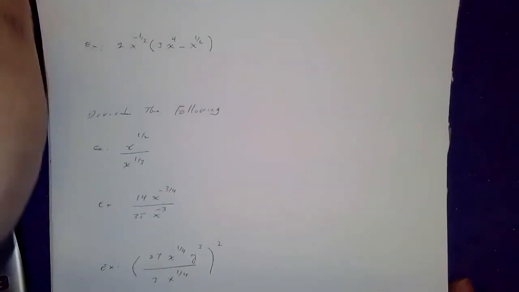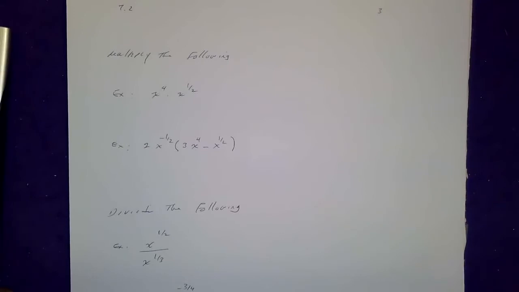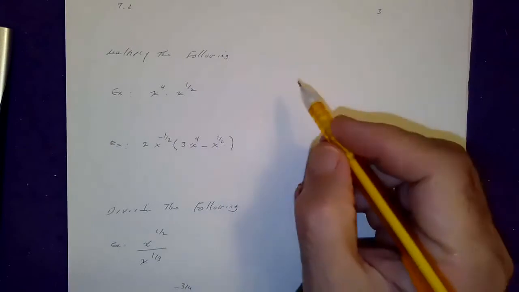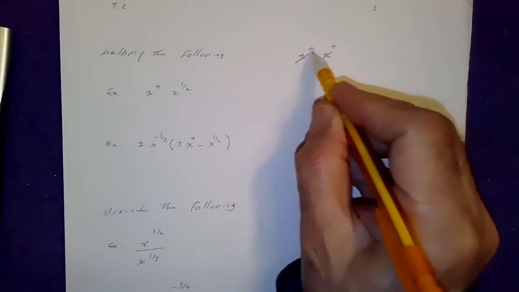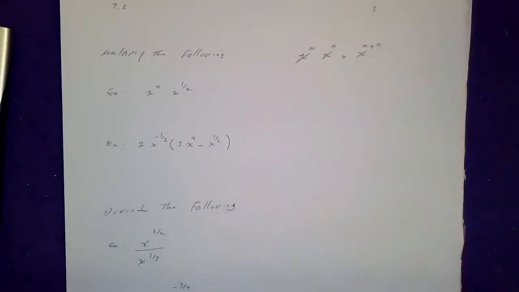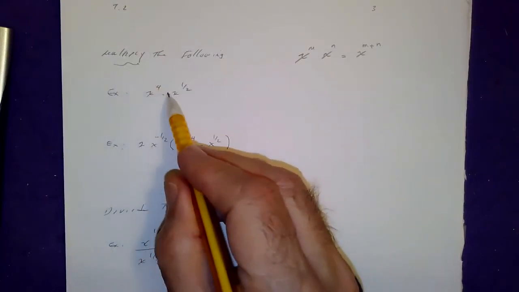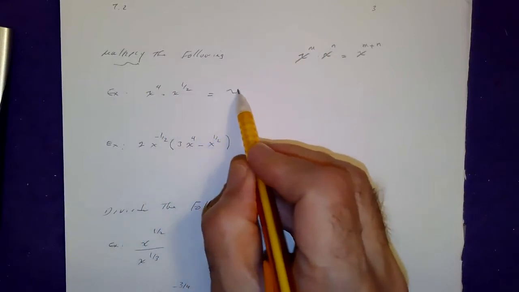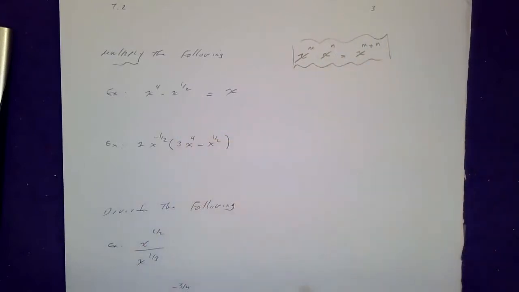So now let's try to multiply and divide expressions with rational exponents. So if you recall, when you multiply two exponents, different powers but same bases, you simply add up the powers. So the question here is multiply x to the 4 by x to the 1 half. Well, we still have to follow this formula, no? Except now we have fractions.